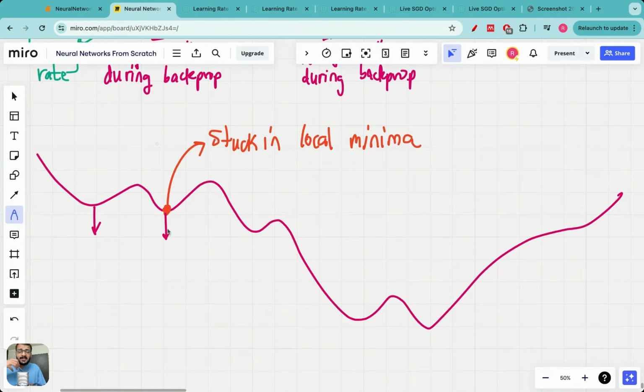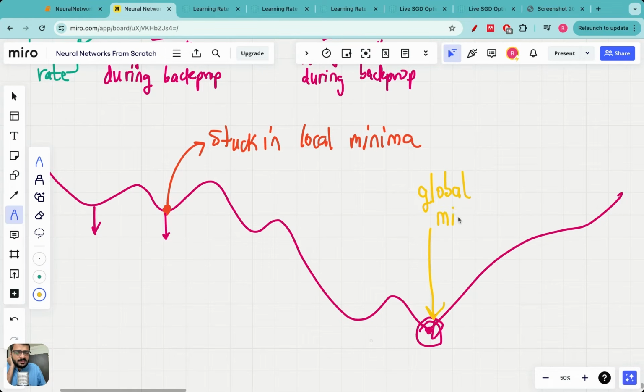What local minima means is that it's a point which is the lowest value but in a specific region. For example, if you look at this particular point here, which I have marked in a different color just so that I show it in a better way, this is clearly the global minima. What global minima means is that if you look at the entire loss function, this is the point at which the loss function reaches its lowest value. So this is the global minima.